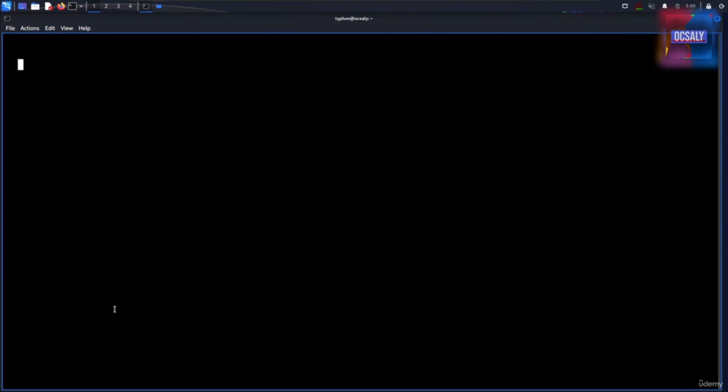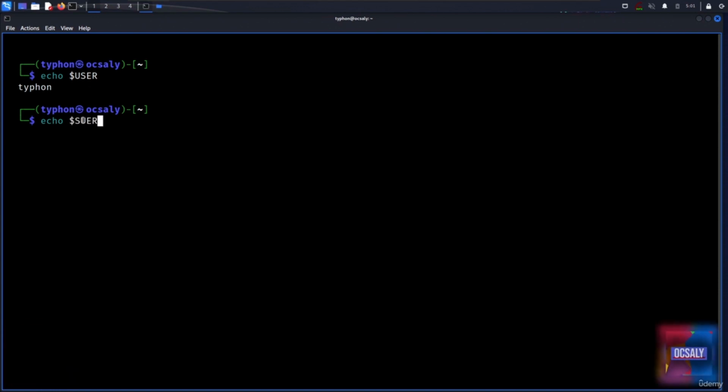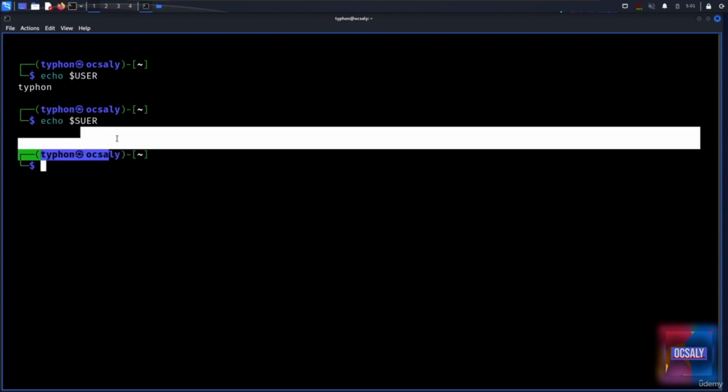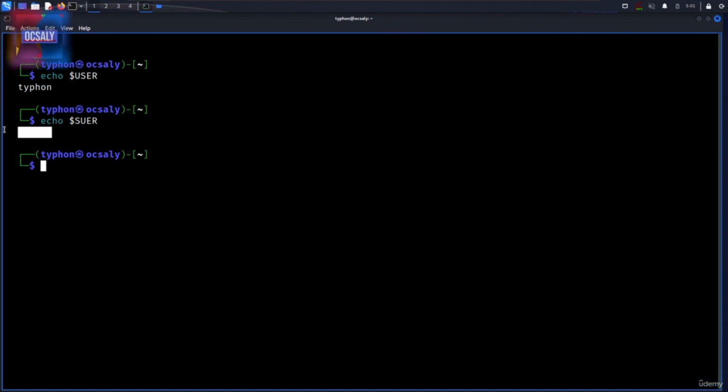So for example, as you remember from previous minutes of our lecture, we print our username with $USER, but if we write it like that, echo $SUYER, it's actually a misspelled version of USER, and as you can see here, we got nothing as an error, and it's just a new line.